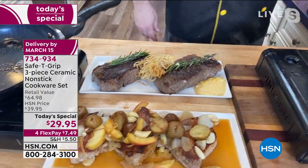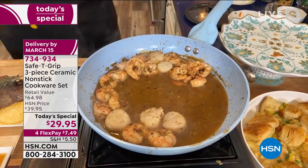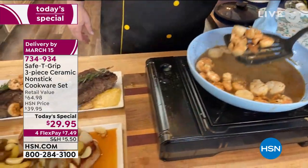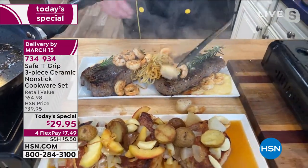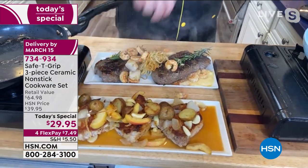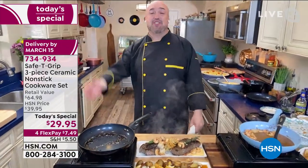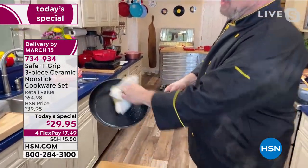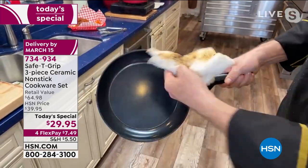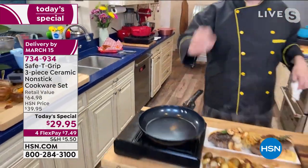Nothing goes with steak and shrimp quite like cheesy grits. Bring the shrimp and scallops over — this is the best topping for this steak. You're getting all the features you want: easy cleanup, ceramic surface, Safety Grip. Over the past two years here at the network, we've really made our mark — we've made these fast, safer, easier on your wrist, a pan and skillet that'll keep you in the kitchen longer. The cleanup a year from now will be just like the first time — that's the quality and results we promise.